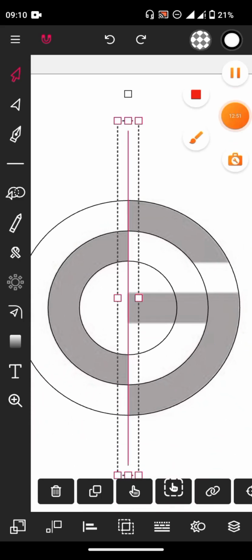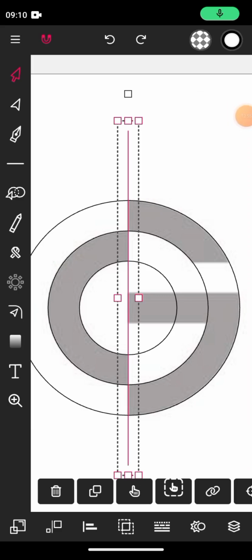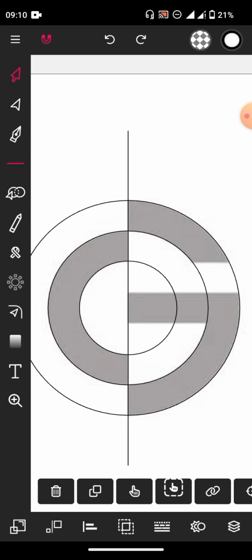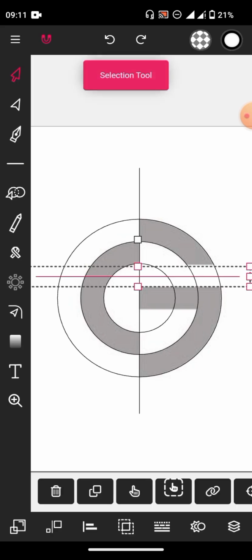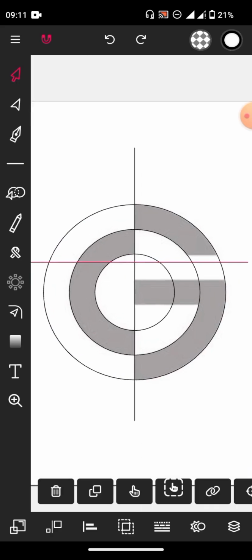So you can then draw again and duplicate. How many do we need? We need 1, 2, 3, right? So alright, you can do this. Click on your lines again, reduce this, and then draw across. How do we get that? Once you are done drawing, click on your selection button and then draw this.